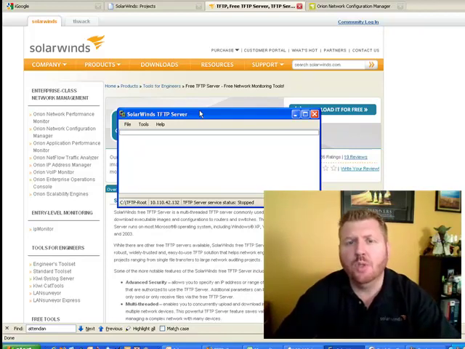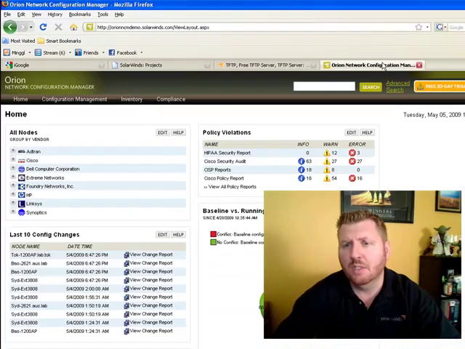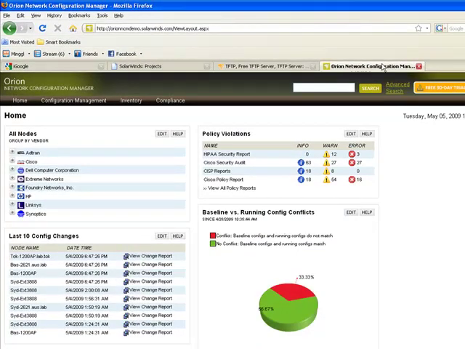But if you find yourself doing those things commonly, it might be time to look for a more sophisticated tool. Something you can actually use to automate pushouts of new configs, automated backups of configs, and something to make it a little easier to get a handle on the configuration management tasks needed to really run your organization correctly. And that's where Orion NCM, or Orion Network Configuration Manager, comes in.